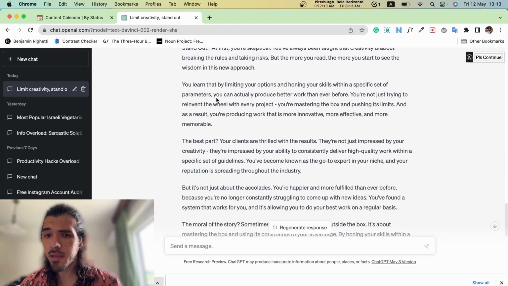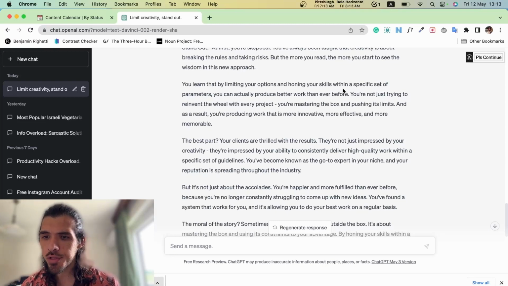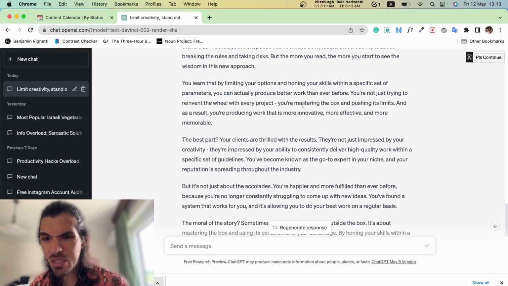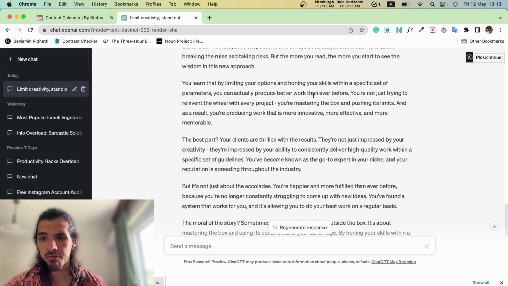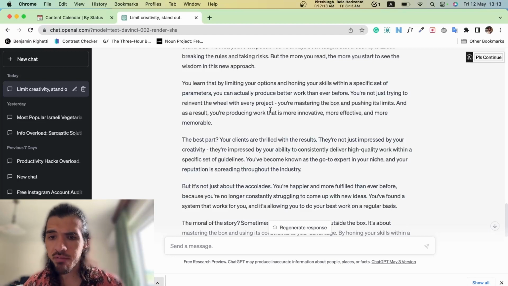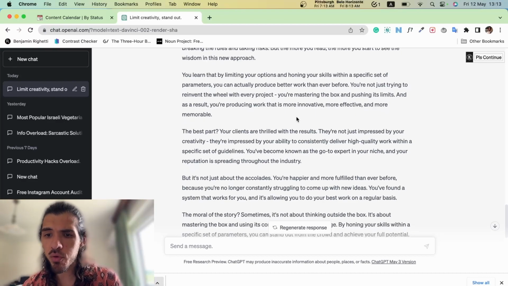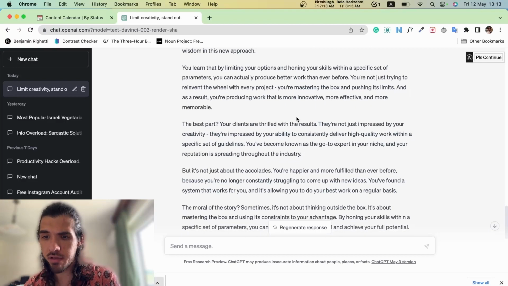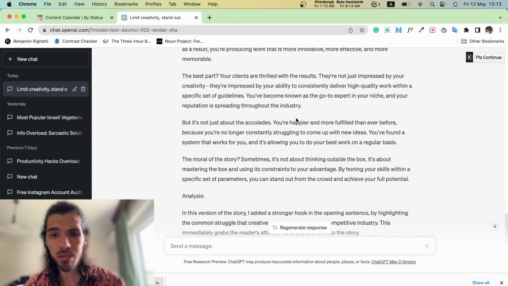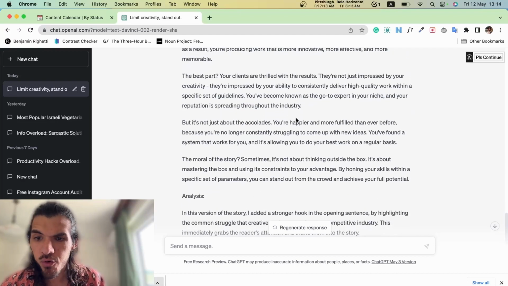You learn that by limiting your options and honing your skills with a specific set of parameters, you can actually produce better work than ever before. You're not just trying to reinvent the wheel in every project, you're mastering the box and pushing its limits. And as a result, you're producing work that is even more innovative, more effective, and more memorable. The best part? Your clients are thrilled with the results.